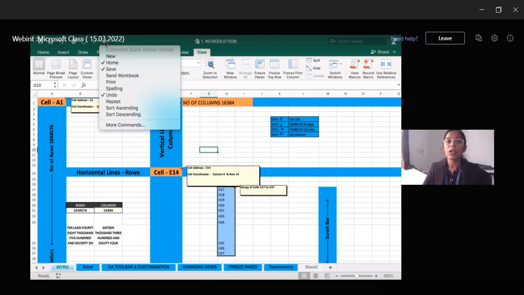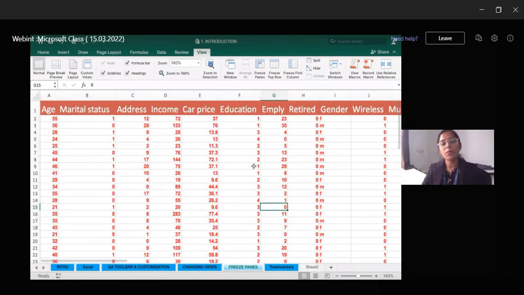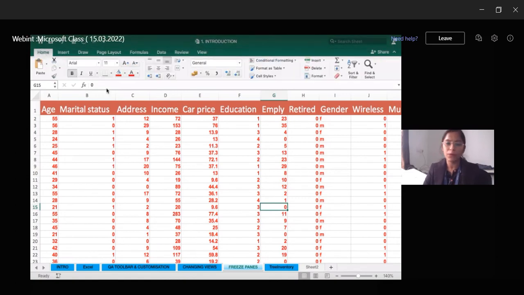In the QAT, the quick access toolbar, whatever tools you use very frequently to handle your data, you can put in the quick access toolbar panel and use accordingly. Then we saw how to give different formatting options to your content. You can give different styles in your home tab, a different font color, a fill color, and you can set the alignments after the selection as well.